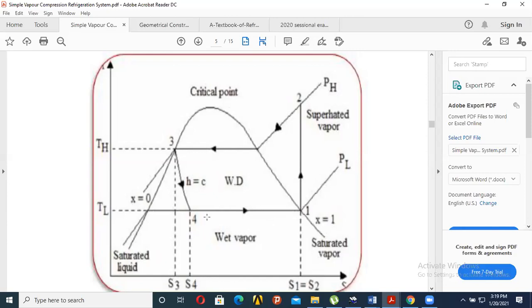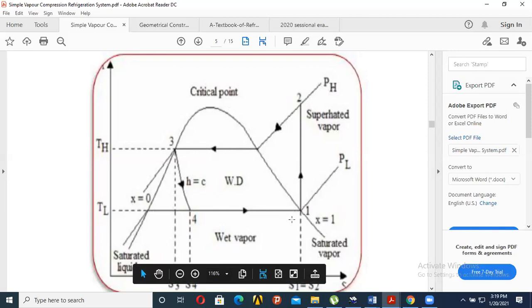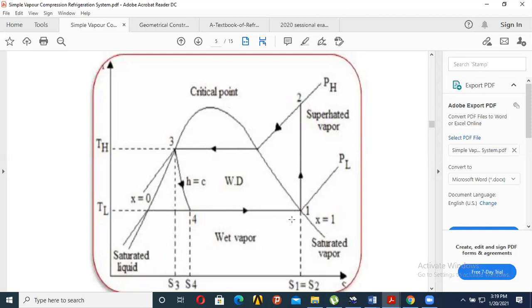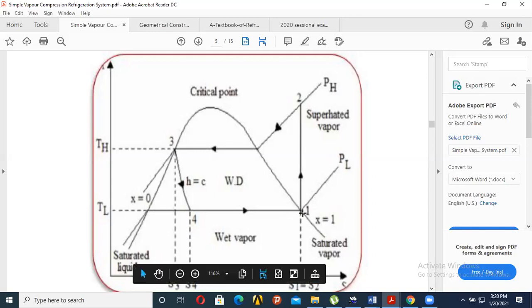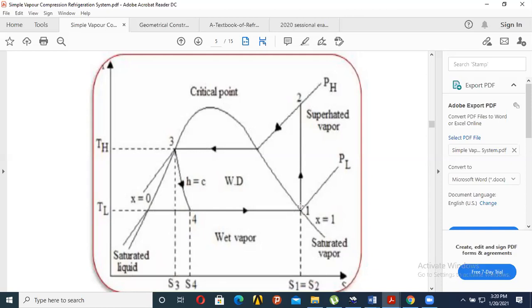Okay, so this process represents the extraction of heat, the removal of heat, the absorption. And then from 1 to 2, 1 is the entry point into the compressor, 2 is the exit point of the compressor. So the vapor enters into the compressor. You can see that this is a saturated vapor line. The compressor does its work by compressing, increasing the temperature as well as the pressure. So whatever is exiting the compressor is of higher temperature and higher pressure. So now it has to be rejected, expended to the environment.